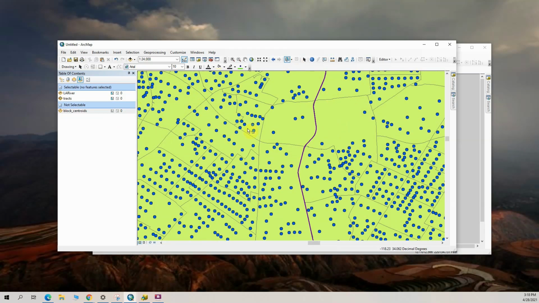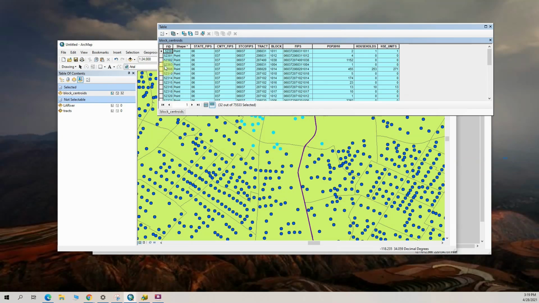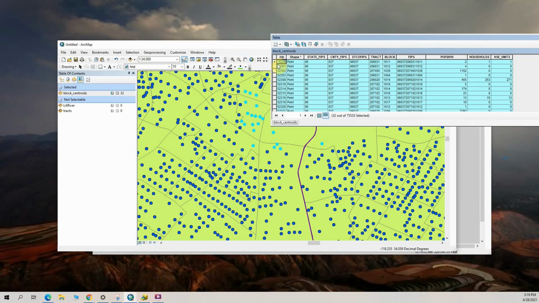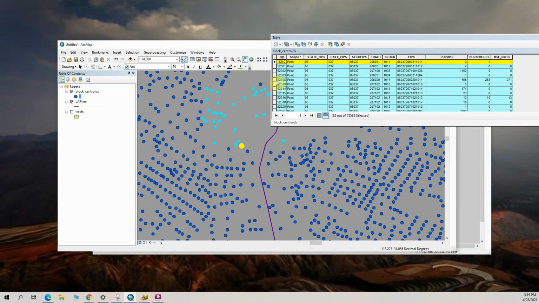And then of course you can turn this back on whenever you need to. Another thing is that even after the selection, you can further refine your selection. For example, we only want to look at the points here, and then we have a particular point that we are looking at. So we open the table showing the selection, and then we can highlight the selection. If this is the one that we want to look at, we can highlight it.